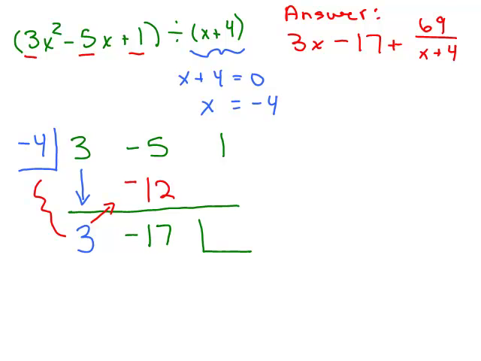And then we're going to do the same thing. We're going to multiply what's in the box by that new number. -4 times -17 and put it up here. And that will give me positive 68. And the last thing we do is add and that goes in this final box right here. I'm going to write that the final box is 68. Whoops, 1 plus 68 is 69.